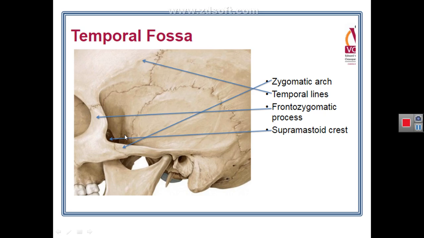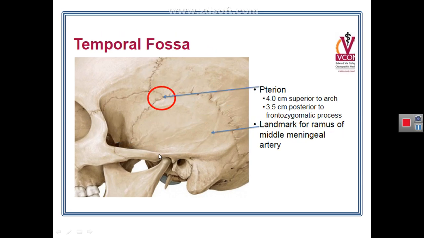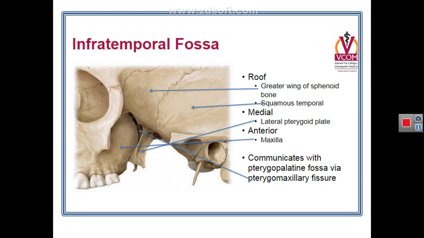We will take a closer view of this region. Of course, a closer view of this region requires removing the zygomatic arch. So in the next figure, you will see that the zygomatic arch is removed. This is the pterion, of course. Here is the feature of the space deep to the zygomatic arch. So this is the greater wing of sphenoid, and this is the infratemporal crest of the greater wing of sphenoid.